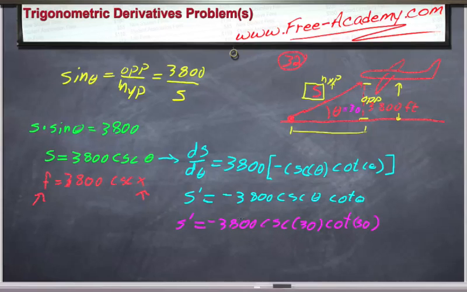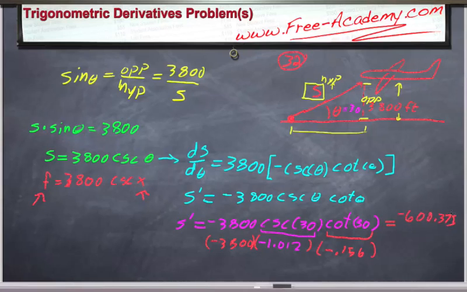Now if you have a calculator handy, you can plug this in for yourself and verify the answers. I did it before starting this lecture here. The cosecant is equal to about negative 1.012. It's got more terms than that, but I truncated them after 3 decimal places. Cotangent is equal to negative 0.156. So if you take negative 3,800 times negative 1.012 times negative 0.156, that's going to equal about negative 600.375.